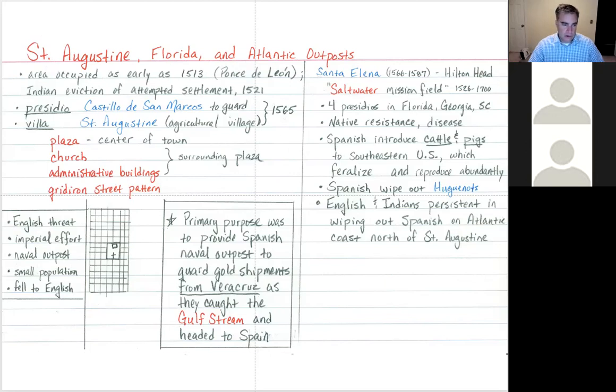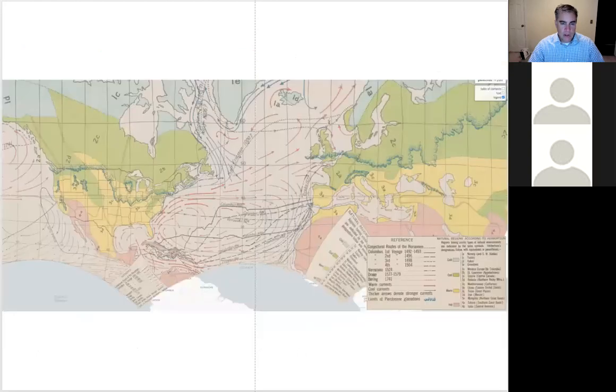All right, so let's move on here, and I'm going to show you a map of ocean currents. This is a physical geography map, but it also has some routes. I'm not going to talk about each one of them, but these are some of the routes of some of the early explorers. You can kind of see how Columbus's 4 voyages went.